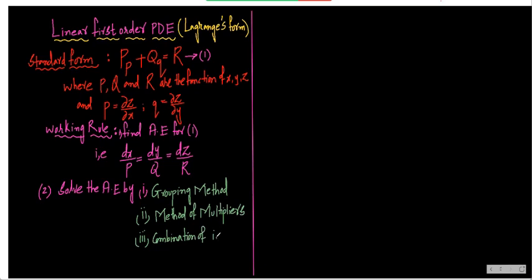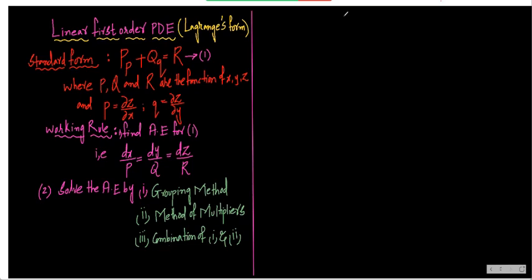Sometimes if you choose the first and second term, you will get one value of P. But there is no chance of taking the second and third term, you will not get any relation, and if you take the third and first term also, you will not get any relation. In that case, we get the P value from the first and second terms, but for another solution, another value of Q, we are unable to choose any two terms because there is no relation between them. So we have to choose a multiplier. One part of the solution is obtained using the grouping method, and another part using the method of multipliers. That is called combination of 1 and 2.